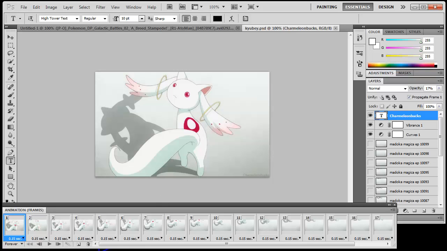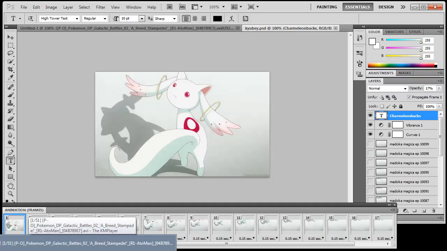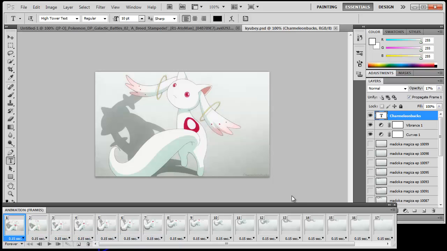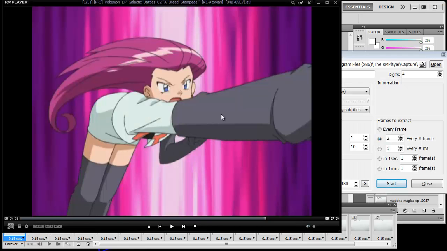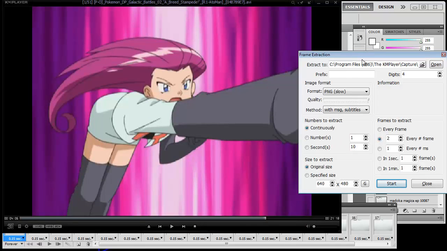So yeah, the first thing you're going to do after you download these two things is find the best quality video you can. Whatever GIF you want to make, you're going to want it to be at least in 720p, preferably 1080. The better the video you get, the better the GIF you make will look. So once you do that, you load your video into the KM player, press Ctrl G, and you're going to get this menu right here.